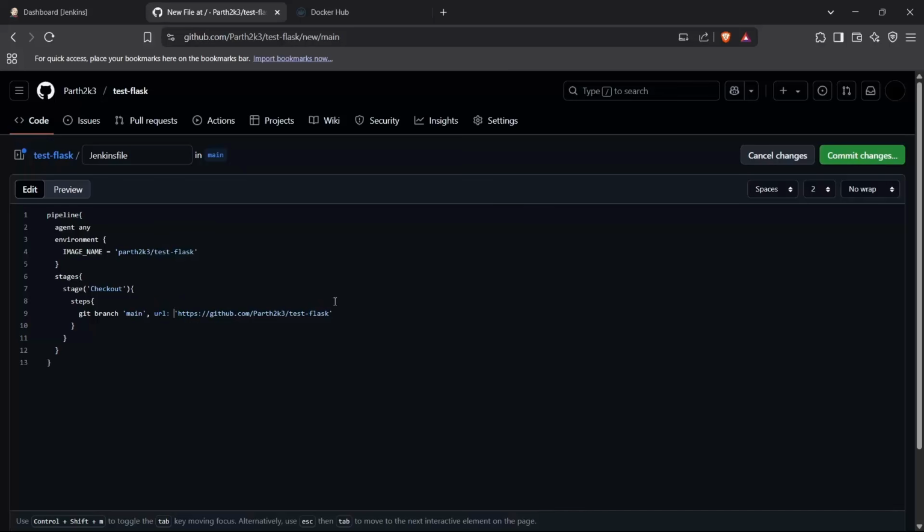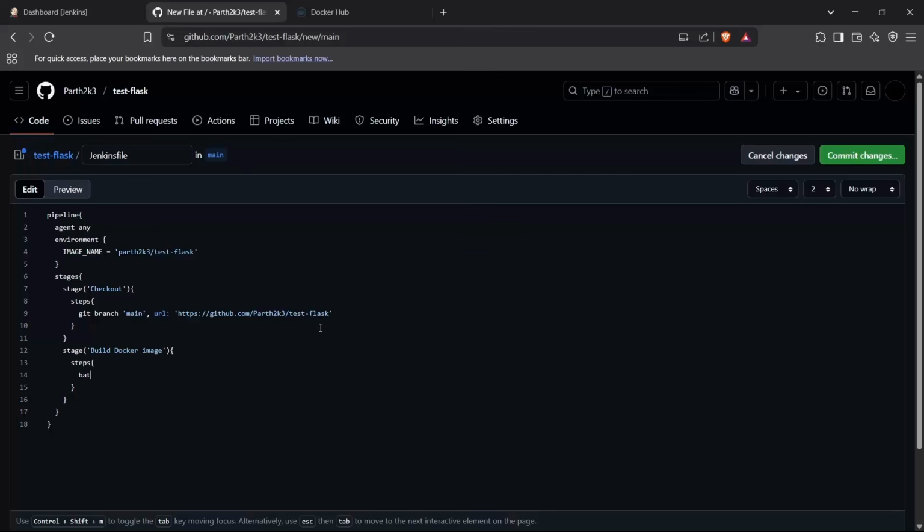All right, perfect. So now moving on forward, we can set the next stage of our pipeline, which is going to be building the Docker image. For this, we can go to the next stage. You can get out of the stage block and then declare another stage named something like build Docker image. And then we can have the steps inside of this stage as well. So for the steps, we have simply a command which will run something like docker build -t and the image name.